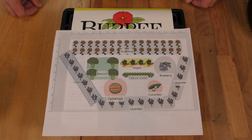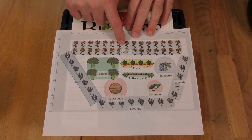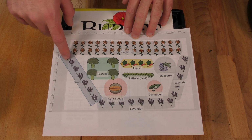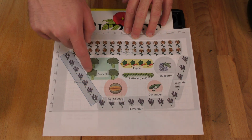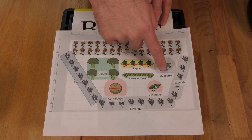Before we start, let me just go over what I'm planning to plant in the garden here. So I've got sunflowers in the back row. I don't think I'll have quite this many. I think this is a different variety that I'm using, which is mammoth or giant sunflowers. I've got some lavender. I have some broccoli, cantaloupe, lettuce, peppers, blueberry, and cucumber.